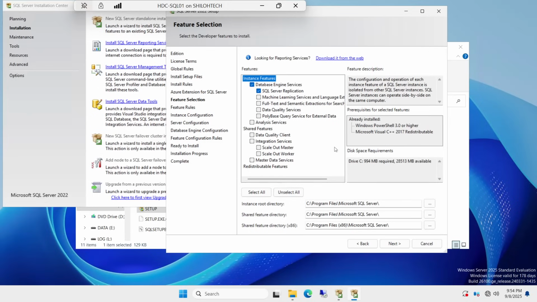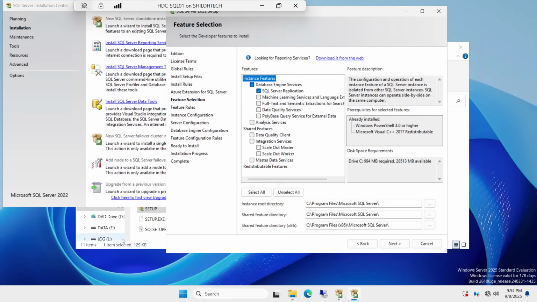If you are doing, for example, integration services, you select integration services. So it's all going to depend on what your environment is needed for. If you don't know, ask. If a developer team asks you to install this and you are not really sure what they are using it for, don't be afraid to ask questions. There's nothing wrong with that.